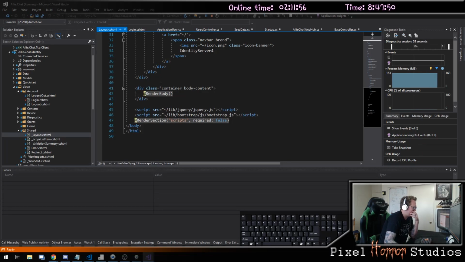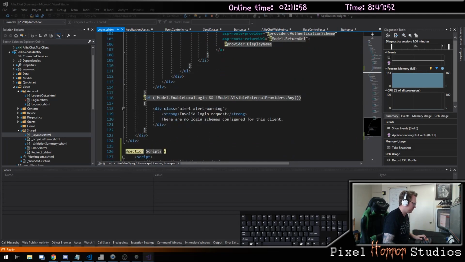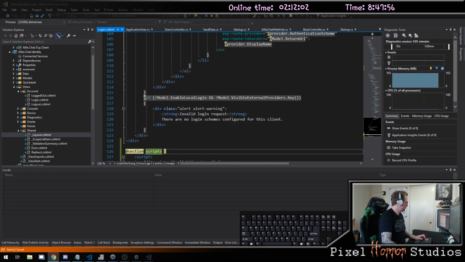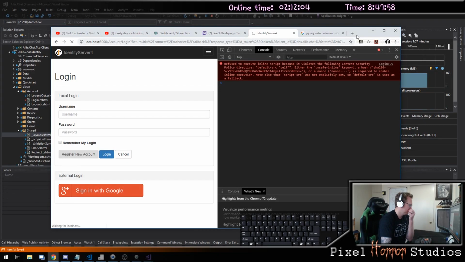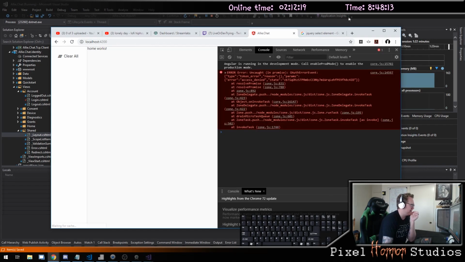Render section scripts lowercase. That's an access denied.